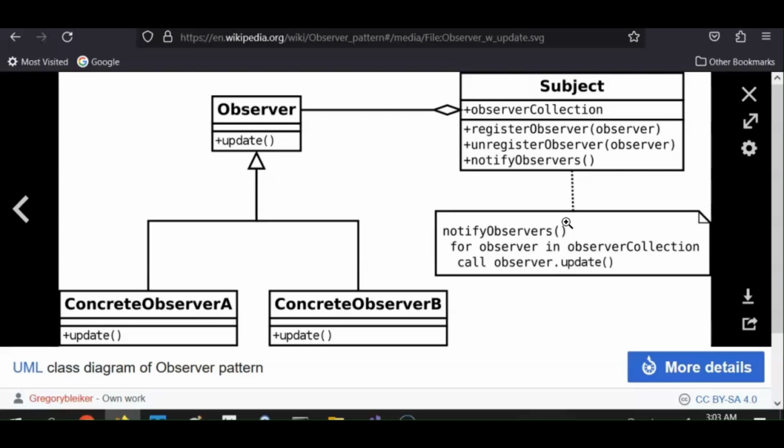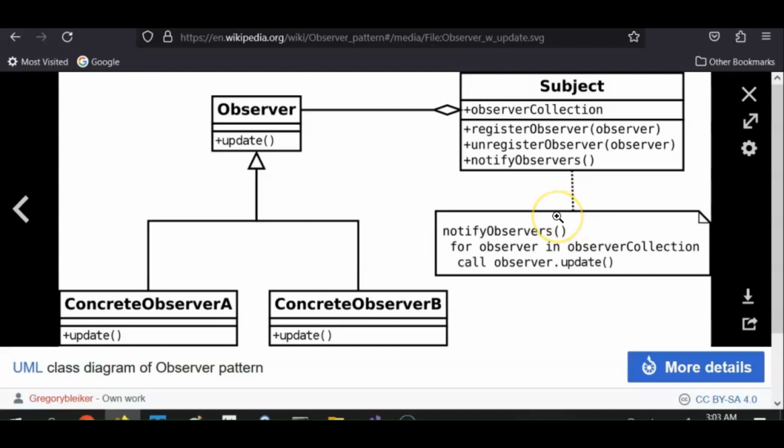And when a chat client sends a message, it will notify all the observers in that list. This is the observer pattern at a very high level, but as I mentioned, you will have to go into a little more detail and read yourself about how to design the observer design pattern.